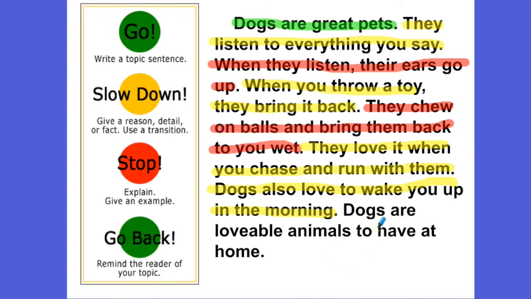What do you think it's going to be here? Does it sound like a new detail? Is it explaining about waking up? Or is it repeating the topic? See here, dogs are lovable animals. Great and lovable? I think that's about the same thing. And animals and pets? That's about the same thing. So the writer chose different words and made that the last sentence. And that's what we would call the conclusion. And that right there is an example of how we can highlight a paragraph.